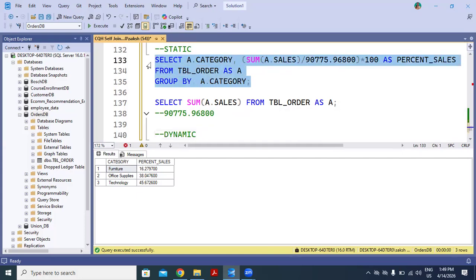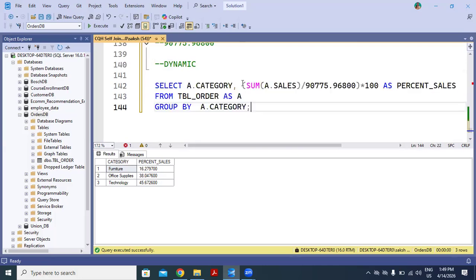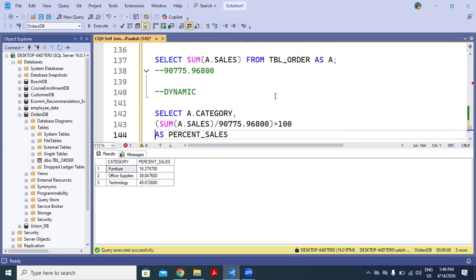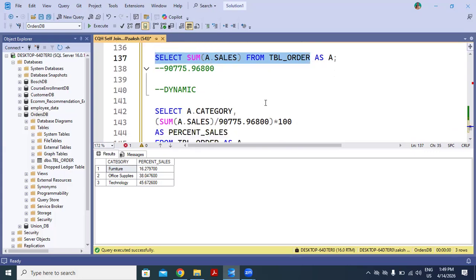So just copy this query. We have calculated this value with the help of this query. So instead of writing this value, we are writing the query here.